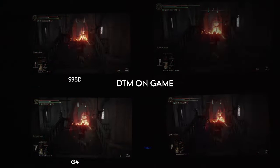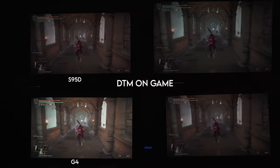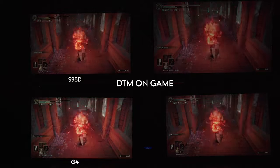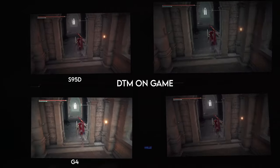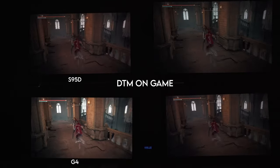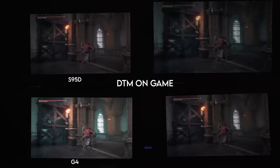Yes, it's brighter. It catches your eye more, but you lose your shadows and stuff, right? That's why, if I had to be forced to play with dynamic tone mapping on, I'd game on active instead of the other one. That's just me personally. Look at the shadows. It's a make or break thing for me. I don't want my atmosphere ruined when I'm playing games, especially a game like this. I'm a big fan of Souls-likes and Elden Ring, for example, so I care a lot about that presentation. Dynamic tone mapping has always been a no-go for me.